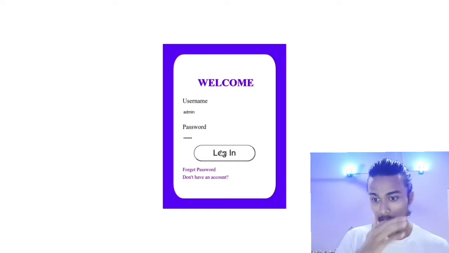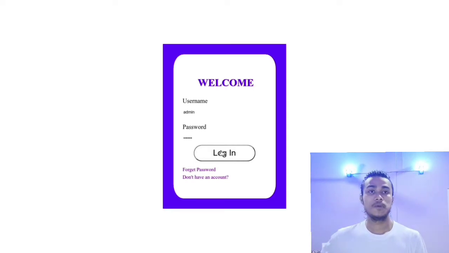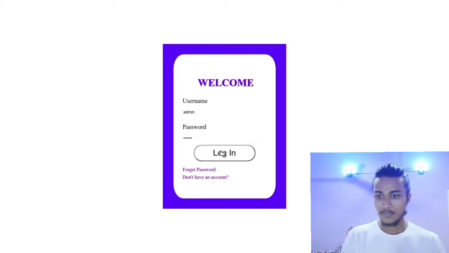We can use this form anywhere. Now, today we're going to create this using pure HTML and CSS. So that's the topic of today's video. Today I'm going to create this 3D flipping form. So without wasting any time, let's start making this.